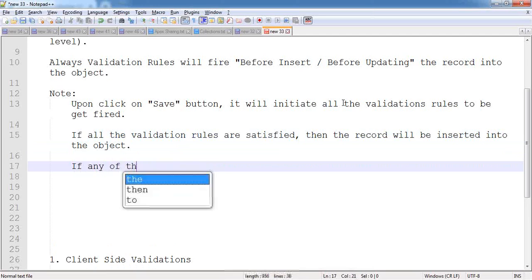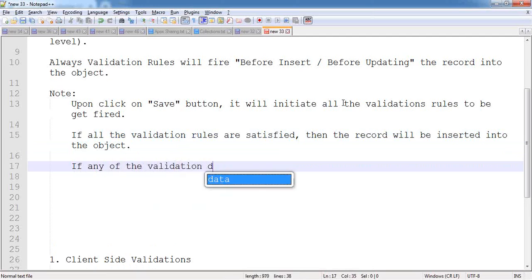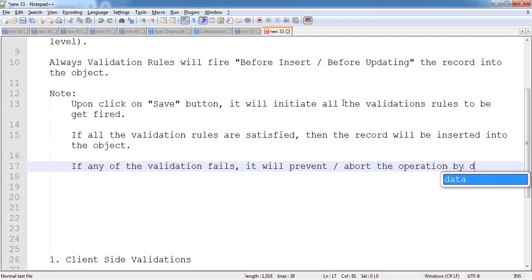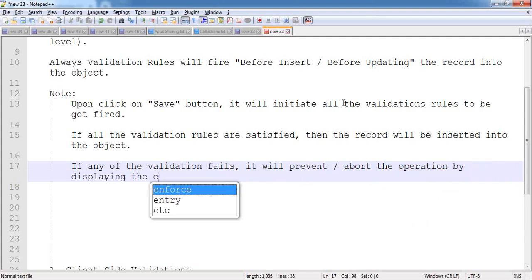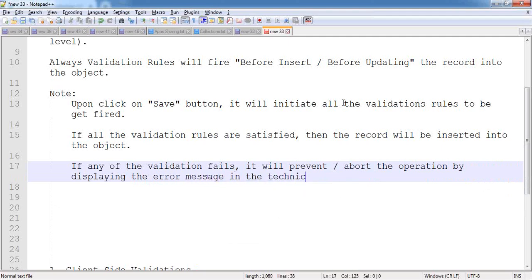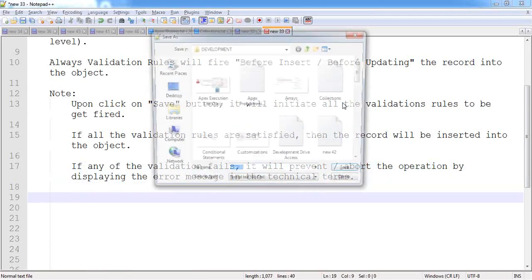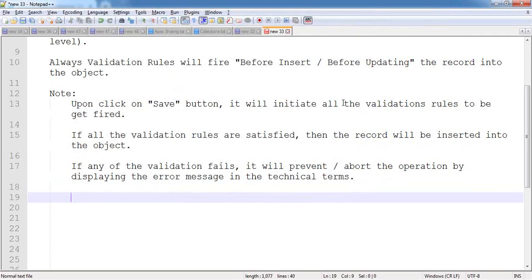If any of the validations fails, it will prevent or abort the operation by displaying the error message in technical terms.